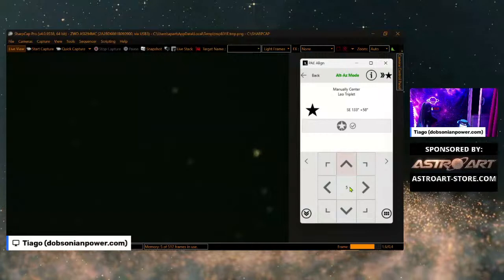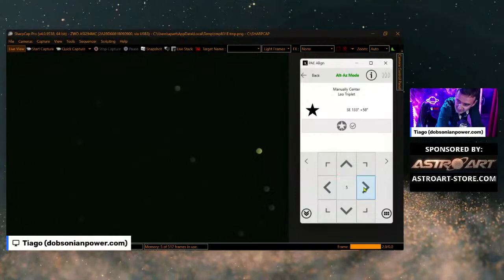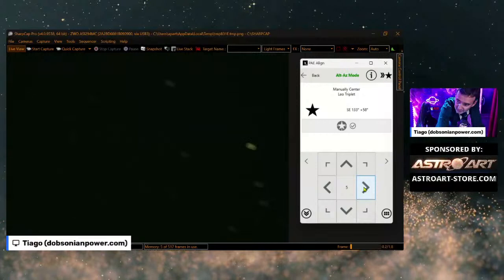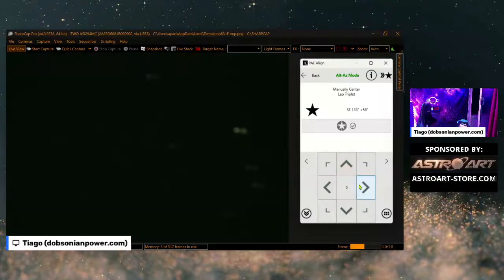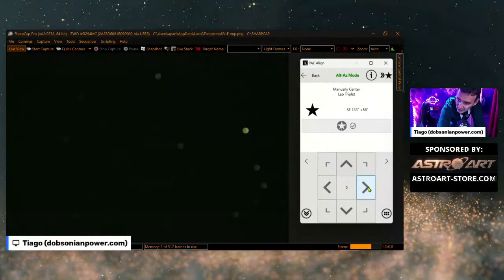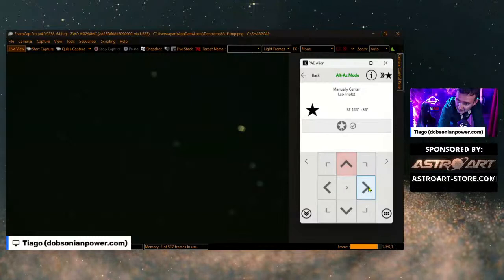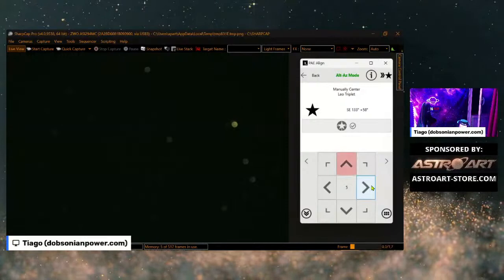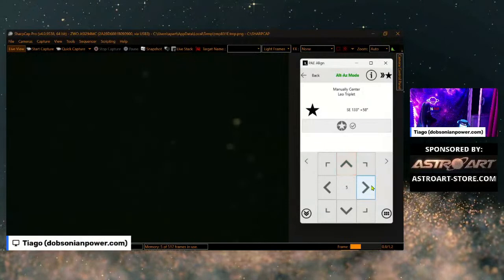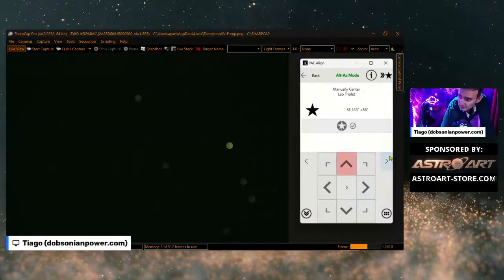Now, as I have a sticker on the camera, to the right, almost. As I have a sticker, the next time I insert the camera, I know the position. It will never happen again. Just a bit more. Okay, now I have to refocus.